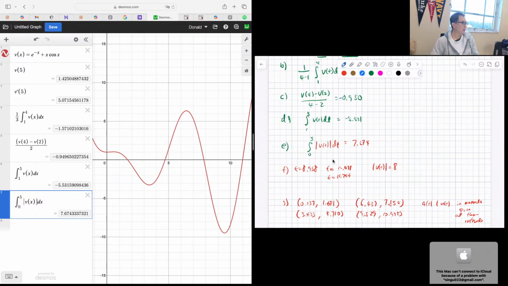Always absolute value because you don't care about which direction you're going. You're counting the steps. So total displacement, if you take 4 steps forward, 3 steps back, I only look at the difference. But for total distance, I don't care which direction, because I'm not going to count 3 steps as negative. I'm going to count 3 steps as positive. That's why you use absolute value of velocity.